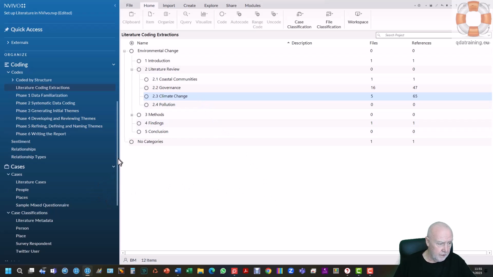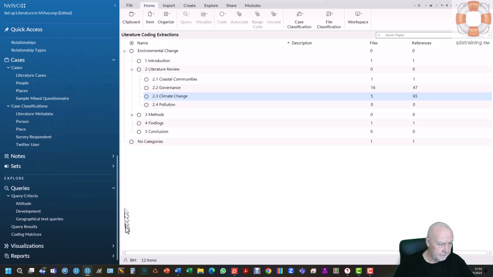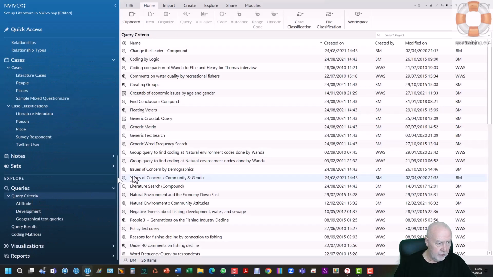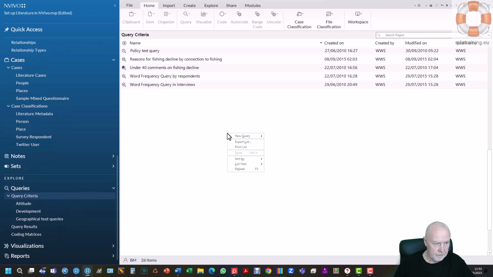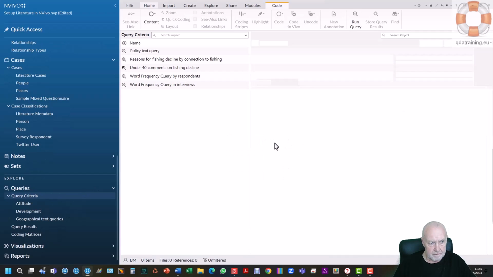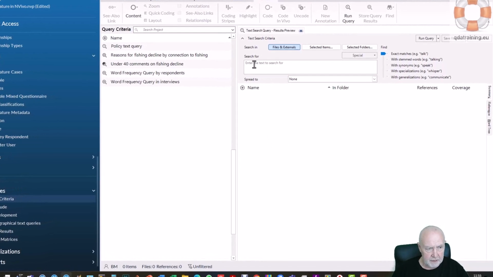So I'm going to go down here to my queries area, and I'm going to run a quick search to populate these codes. It's an easy way of doing it. So I'm going to type in here, I want to find climate change. So I'm going to do open quotation, climate change, close my quotation.